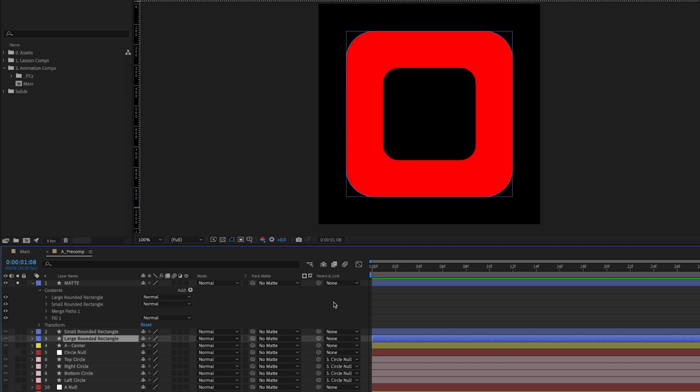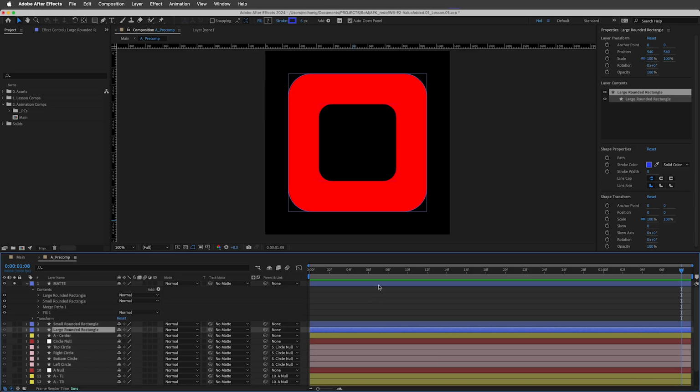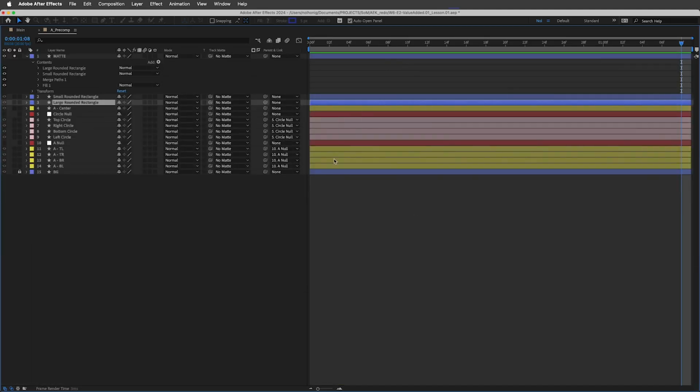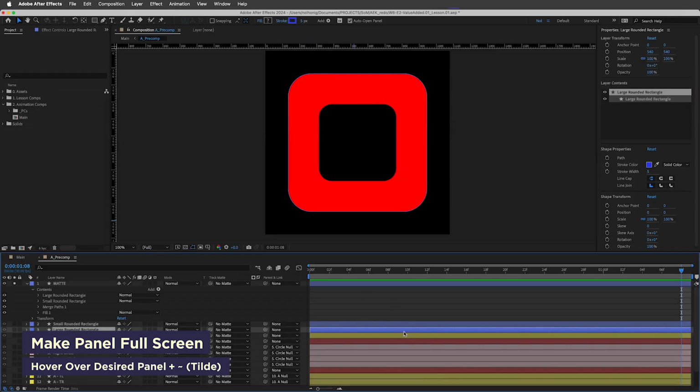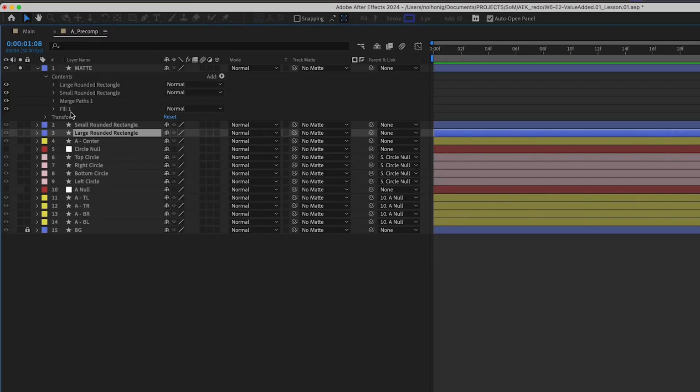Now this is a good keyboard shortcut that I haven't mentioned yet, but there's a backtick/tilde button right here. Okay, and if you press that while hovering over any of the panels, boop, you will now open that panel full screen, okay? And then I could just press tilde/backtick to go back here. So wherever I'm hovering, when I press that, it will make that full screen, right? Like this, or even my properties panel, whatever, okay? So I'm gonna hover over my timeline and press that, okay? I just want some more screen real estate so I can look at this all together here, right?